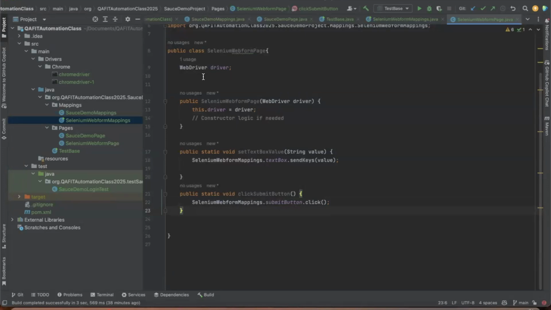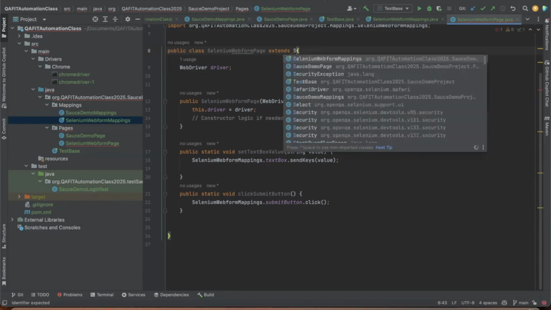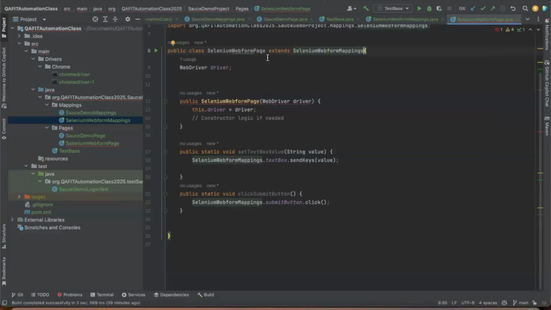Okay, now that we have that, let me see. I think I may know why I couldn't use it earlier. We did not extend from the other class, from the mappings. But that is no longer needed. If we had extended from Selenium web mappings, what would have happened?